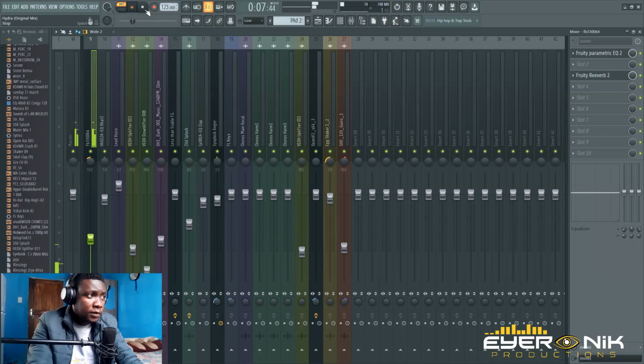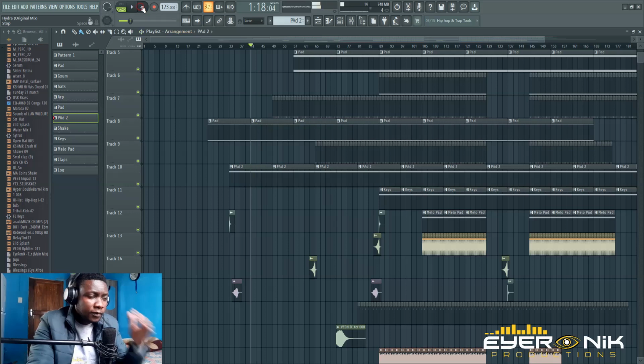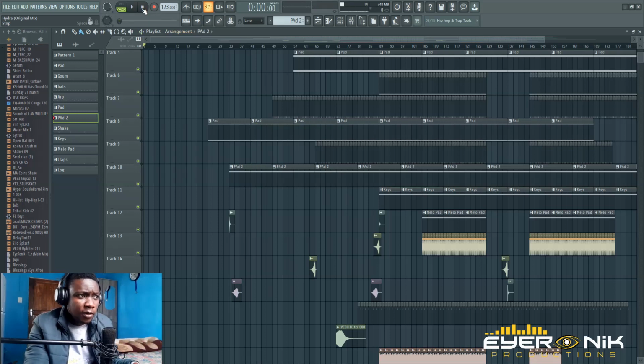Just pump it up a bit. Yes, then with it, I have something like that. You know, it doesn't do much, but it kind of adds a different texture to the pad that I already have. And I kind of feel it a bit.